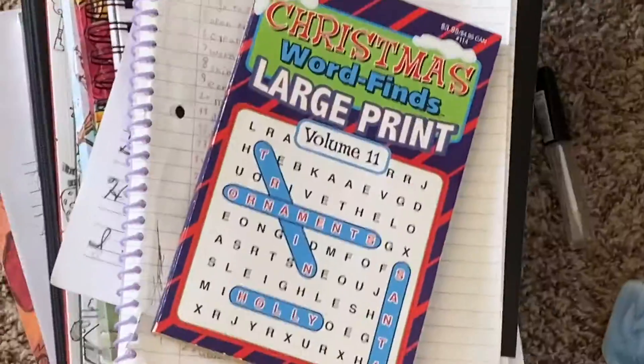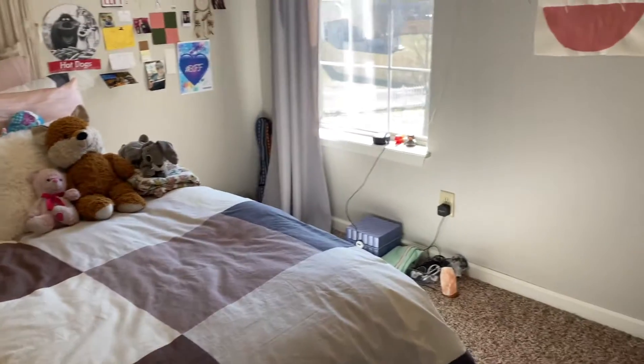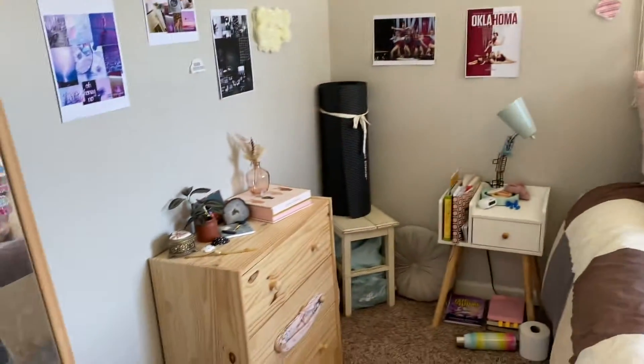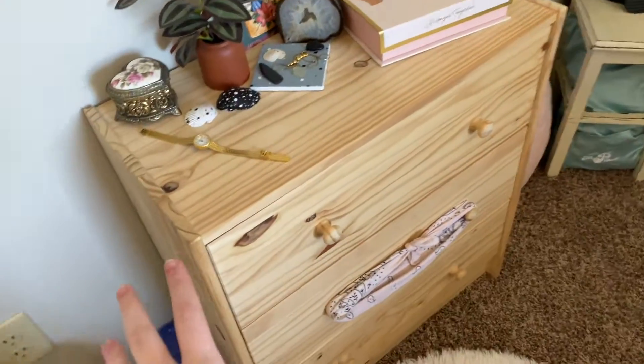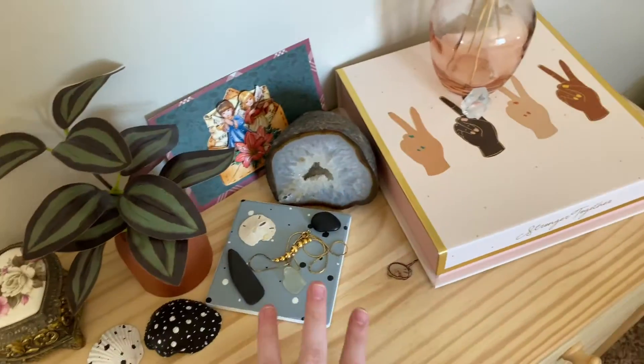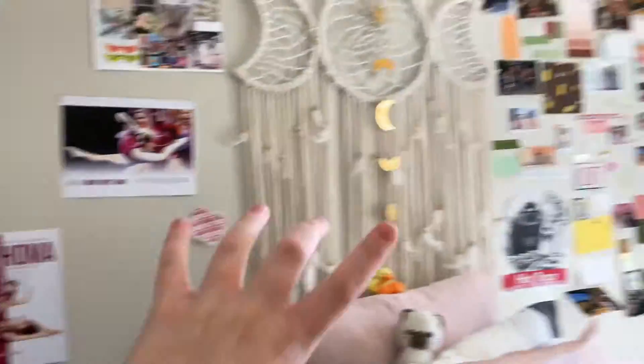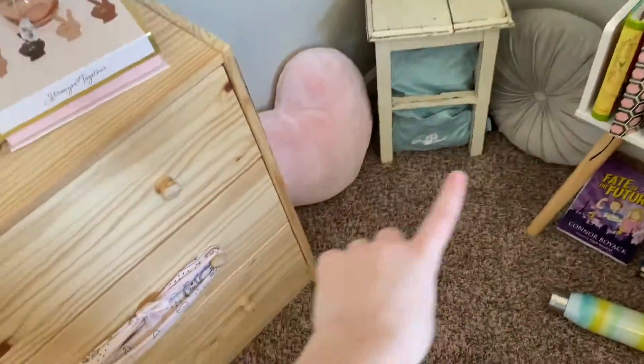You walk in — here it is, I'm obsessed with this so much. So first, if you walk to this corner, there's my mirror with my skincare down there. And we have this little thing — this is my nana's — it's like a fake plant, some jewelry, and crystals and stuff like that. And then I'm moving all of this stuff on this wall to here, and I'm gonna fill this whole wall with like a bunch of that kind of stuff, just the whole entire wall. And then we have three little pillows down there.